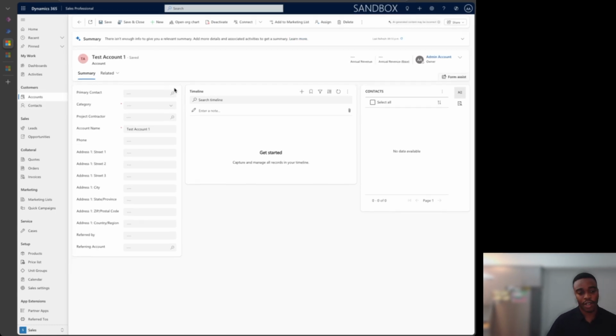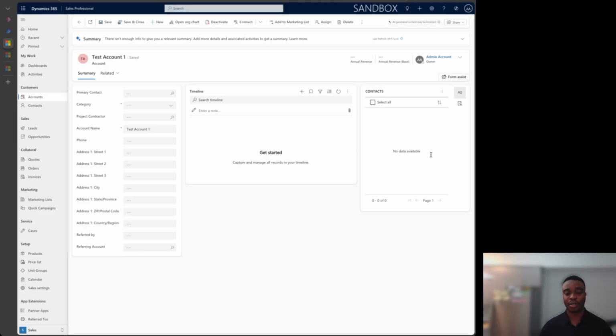And then we have right here in the middle the timeline. This is where you would add your notes, your appointments, your emails, your tasks. They'll all come up here. And they'll all be referenced in all the other places. So let's say an email trail that's in an opportunity will be referenced back to the account. And that's primarily how the pipeline works.